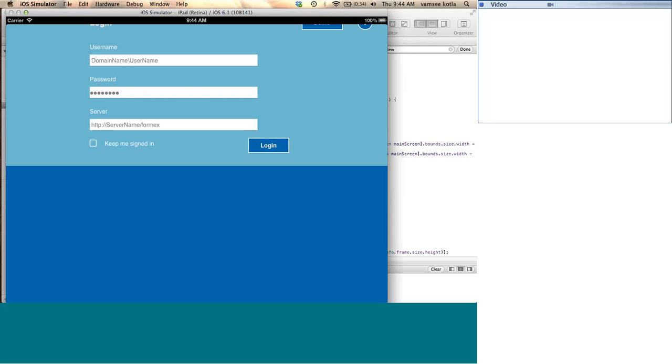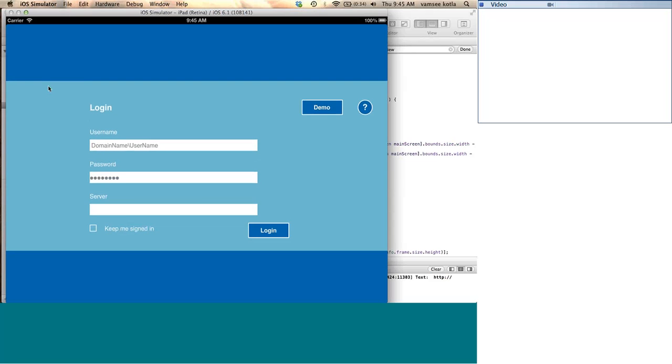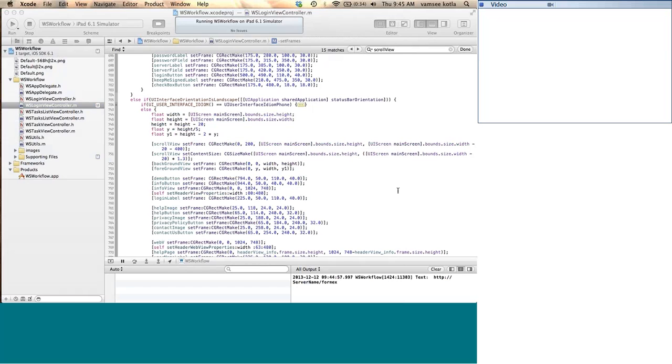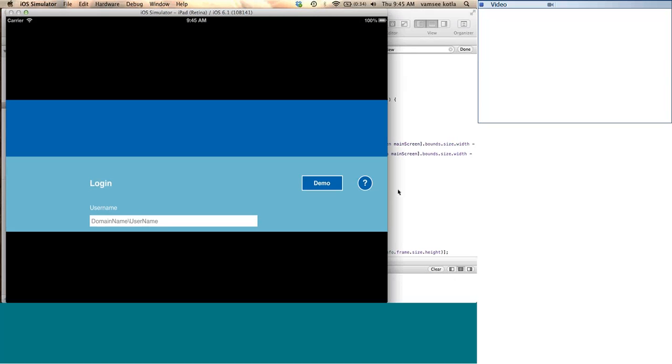Now the scroll view is using the complete dimensions here, but now I am restricting the size of the scroll view while keeping the scroll view content size as it is. That way you can see the difference between the content view size and the scroll view size. Do you see the difference?